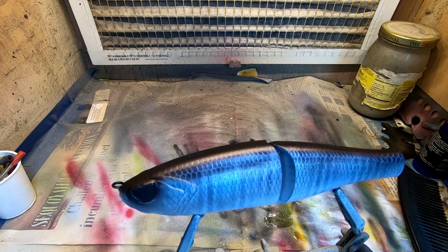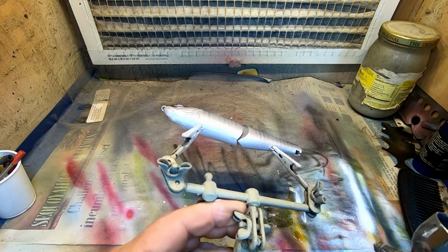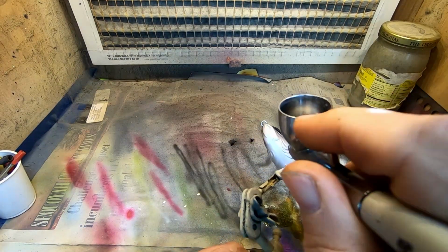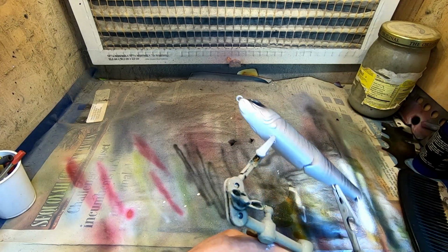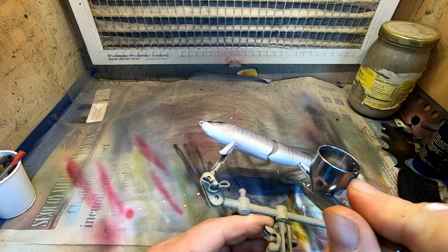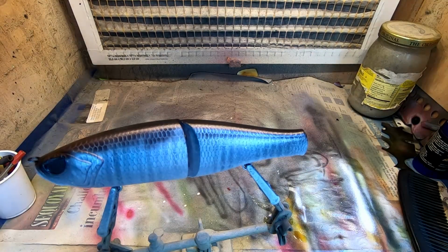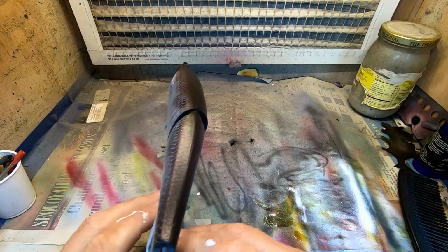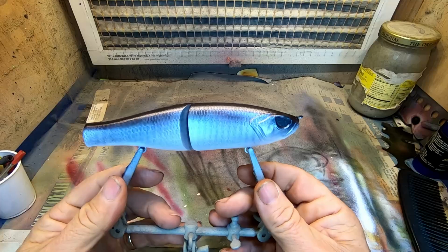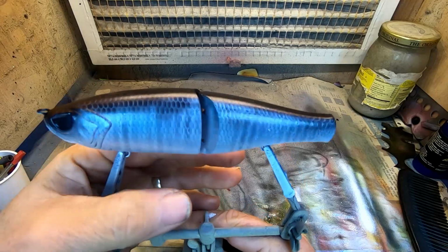Okay, so I want to get a little bit of this transparent white and go back. Yeah, I think it covered. There was a little spot right here. There you have it, guys. Let's see. We need some eyes put in that, get the tail put in. Again, the customer didn't send the tail with me, or I'd have painted it as well. But that's what I call a Threadfin.